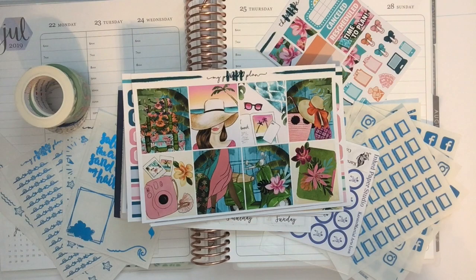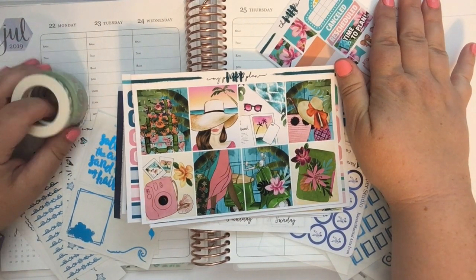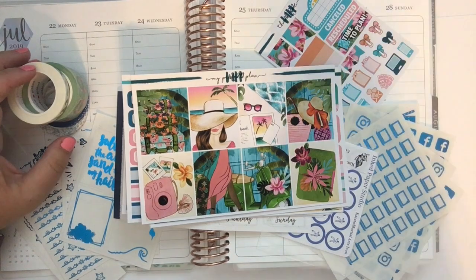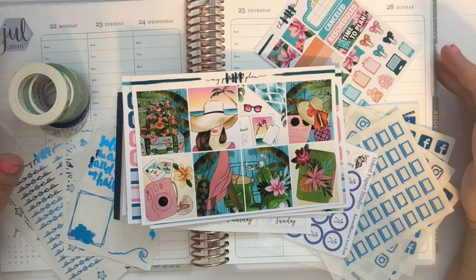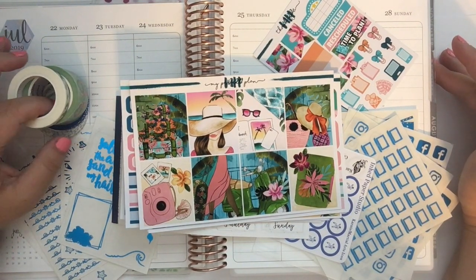My name is Melinda, and I am doing a plan with me in my Erin Condren Hourly Life Planner. I am a functional planner, so I like to plan every moment of my day. And sometimes there's wiggle room, and sometimes there's not.